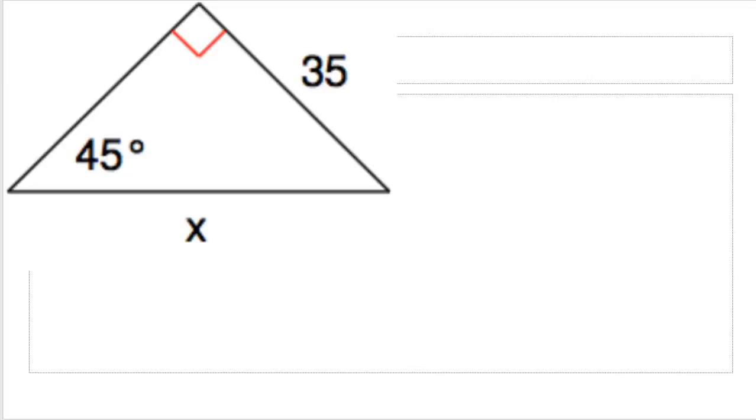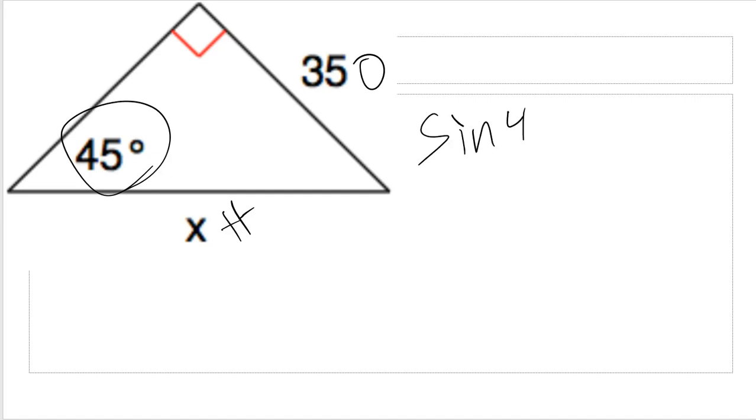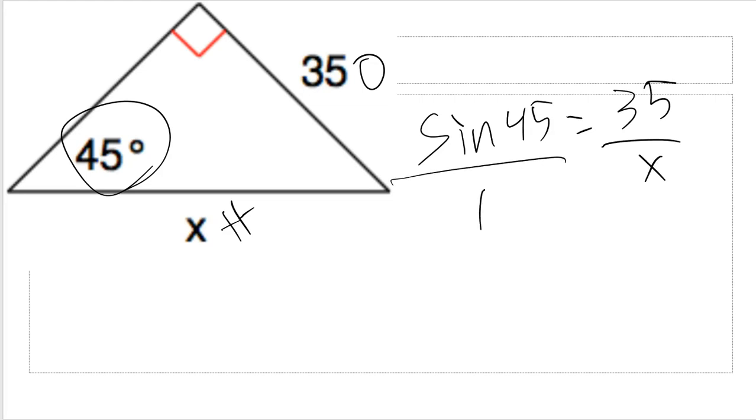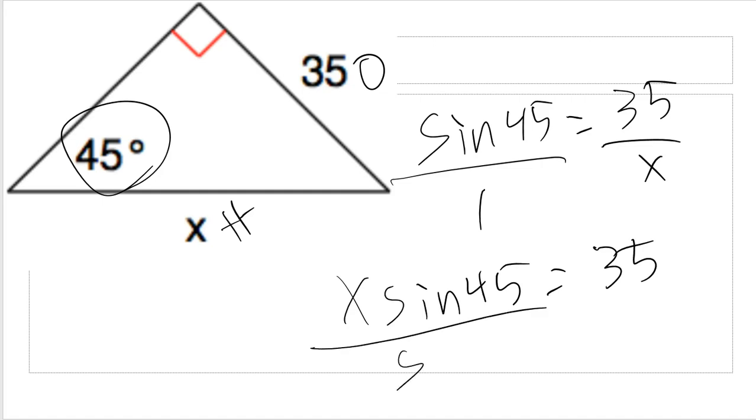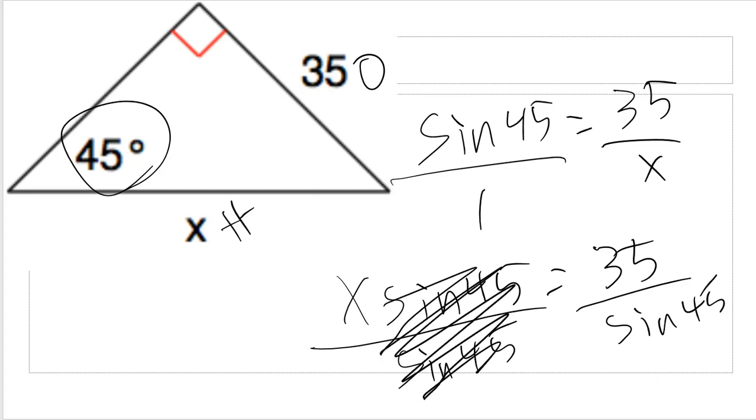All right, just a few more. We have 45 here, and we know the opposite and the hypotenuse, so we're going to use sine. Sine of 45 equals 35 over x. The reason we do this, I want to show you guys, is we're setting up a proportion, same thing we learned in Unit 6. We cross multiply and you get x sine of 45 equals 35. To get x by itself, I divide by sine of 45, because that's actually a number. So what happens is I just switch those two. I take 35 divided by sine of 45, and I get 49.5 when I round it.